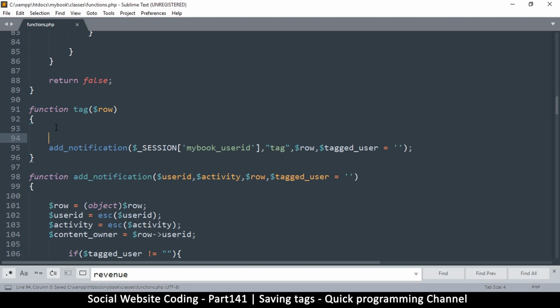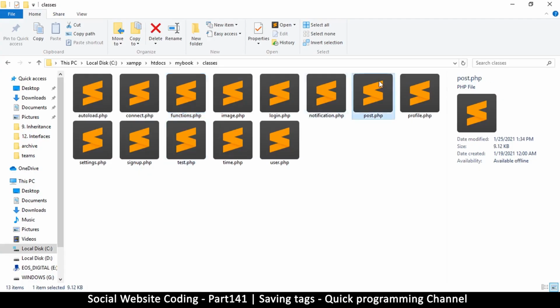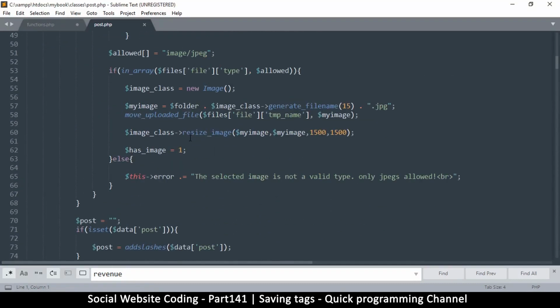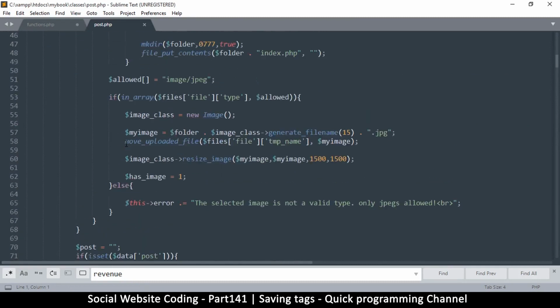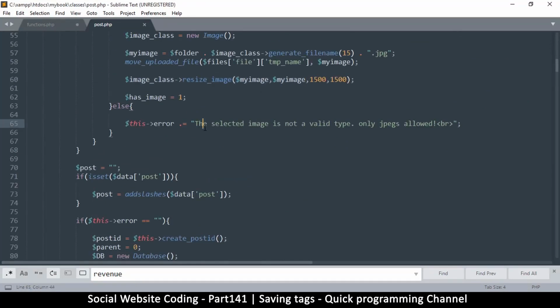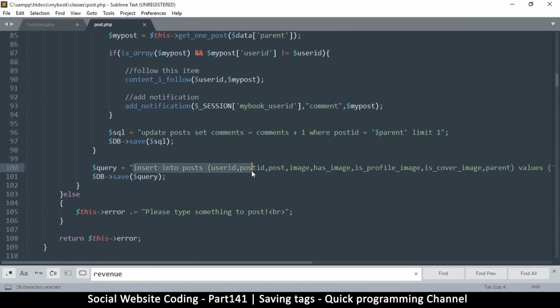At this point, wait a minute. Or what we could do is, instead of adding the entire row there, just give it an ID. So let me come back to the classes here, and let's see how in the post.php we're actually creating a post. A post or a comment are both created right here. I want to see what information is available to us at this point. This image there, we don't really mind the image. So insert into posts, here we are adding to the comments. So that's a comment part.